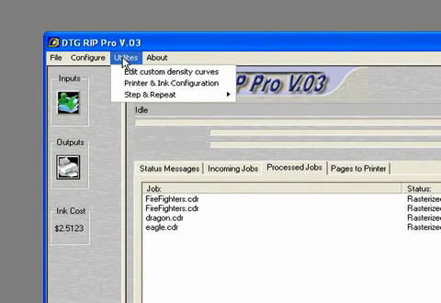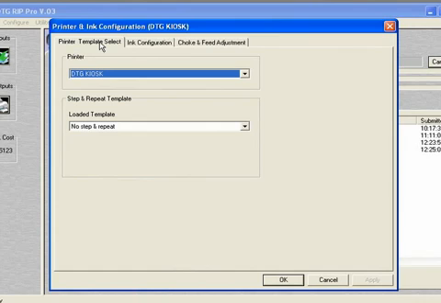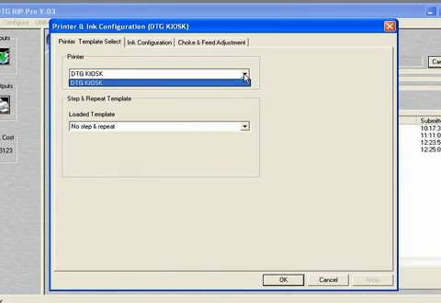Now under printer and ink configuration, we have under here printer template select. This is where we deal with our step and repeat templates. Now if we had multiple printers, we might have different models of DTG on here, but we only have the kiosk installed right now.